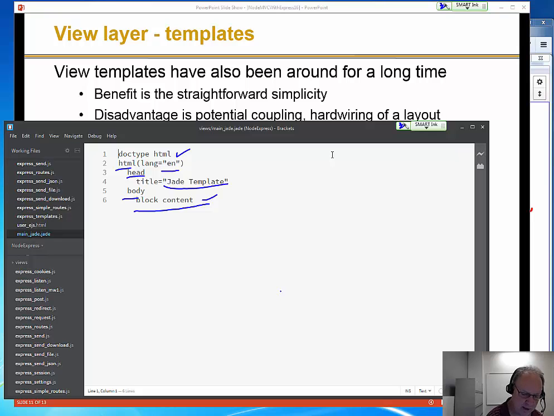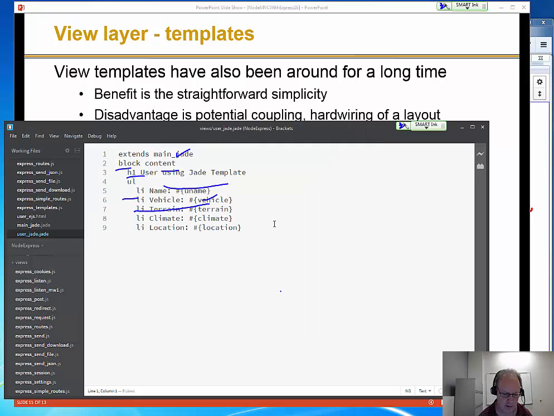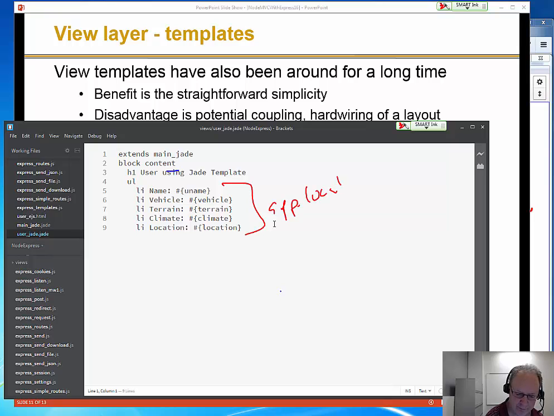Now, Jade has far more defaults to understand what these things are. In fact, if I look at the other Jade template that's in here, this is the one that shows me how I'm binding to those app.local properties again that we saw. On top of that, I can still output some specific content, but you notice I'm not writing the H1 tag, I'm indicating tags, and then, oh, this is like a markdown format.